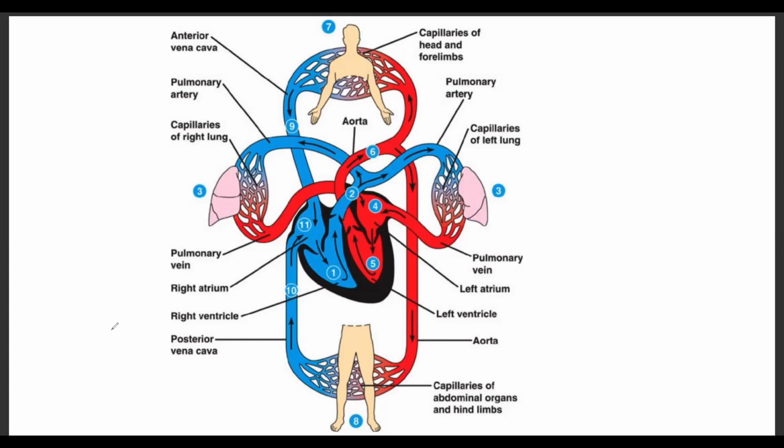Then within those organs, these arteries branch into arterioles and capillary beds. In the capillary beds, diffusion of gases takes place. Oxygen-rich blood diffuses into the body cells, the tissue fluid, and the deoxygenated, carbon dioxide-rich blood is diffused into the blood capillaries. Those blood capillaries rejoin to form venules. Venules rejoin to form veins. Oxygen-poor blood from the trunk and the hind limbs.